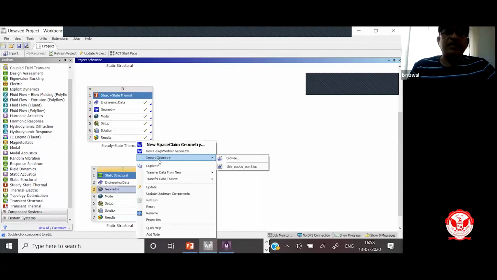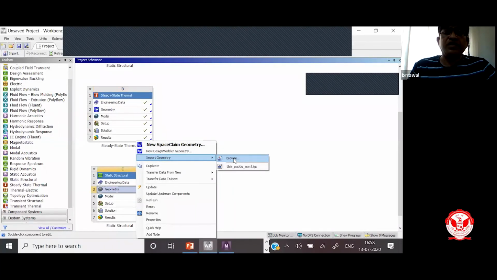Import geometry. Here this is showing this import geometry. You want to browse this.